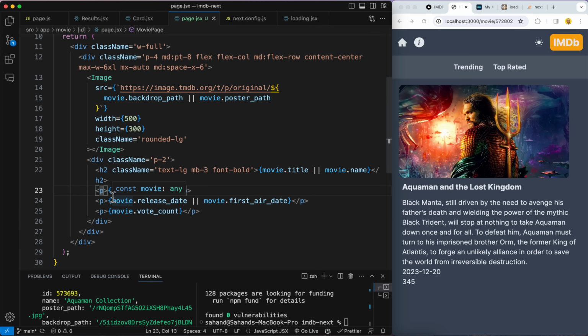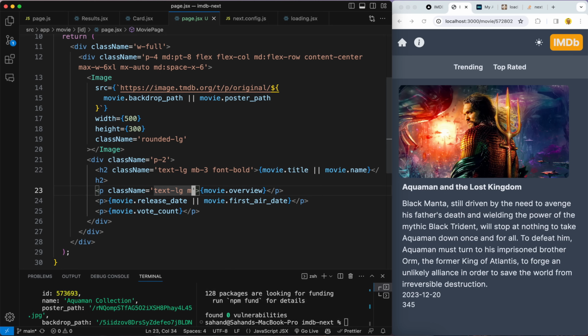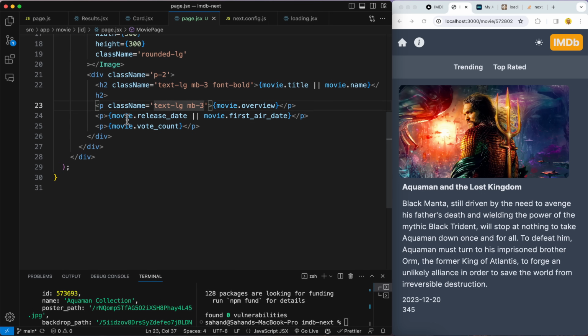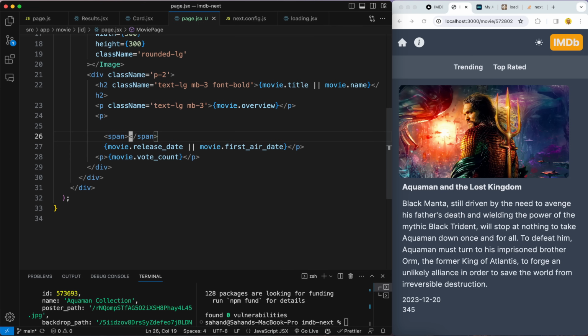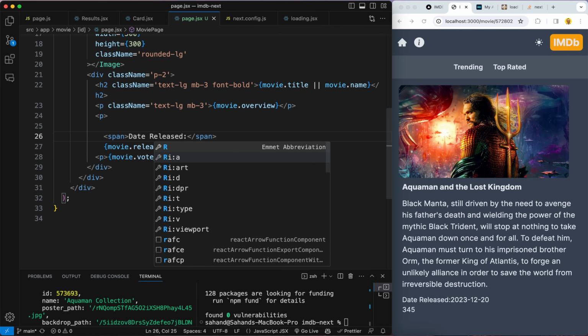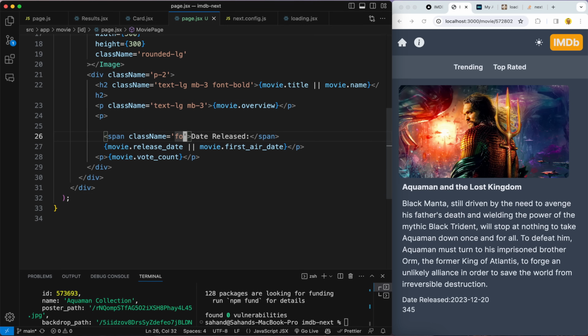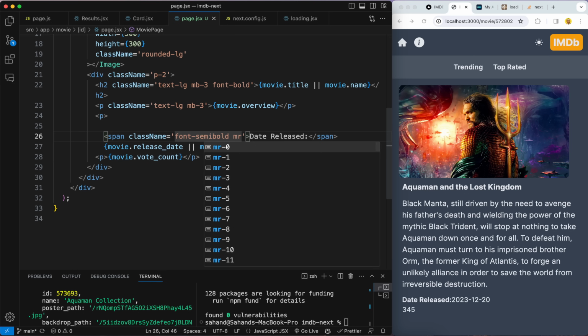For the paragraph, let's make the text to be large, and let's add a margin at the bottom of 3. For the release date, before this paragraph, I want to add a span here. This one is going to say date released. So for this one, I just want to make the font to be semi-bold, and we add the margin on the right side of 1.